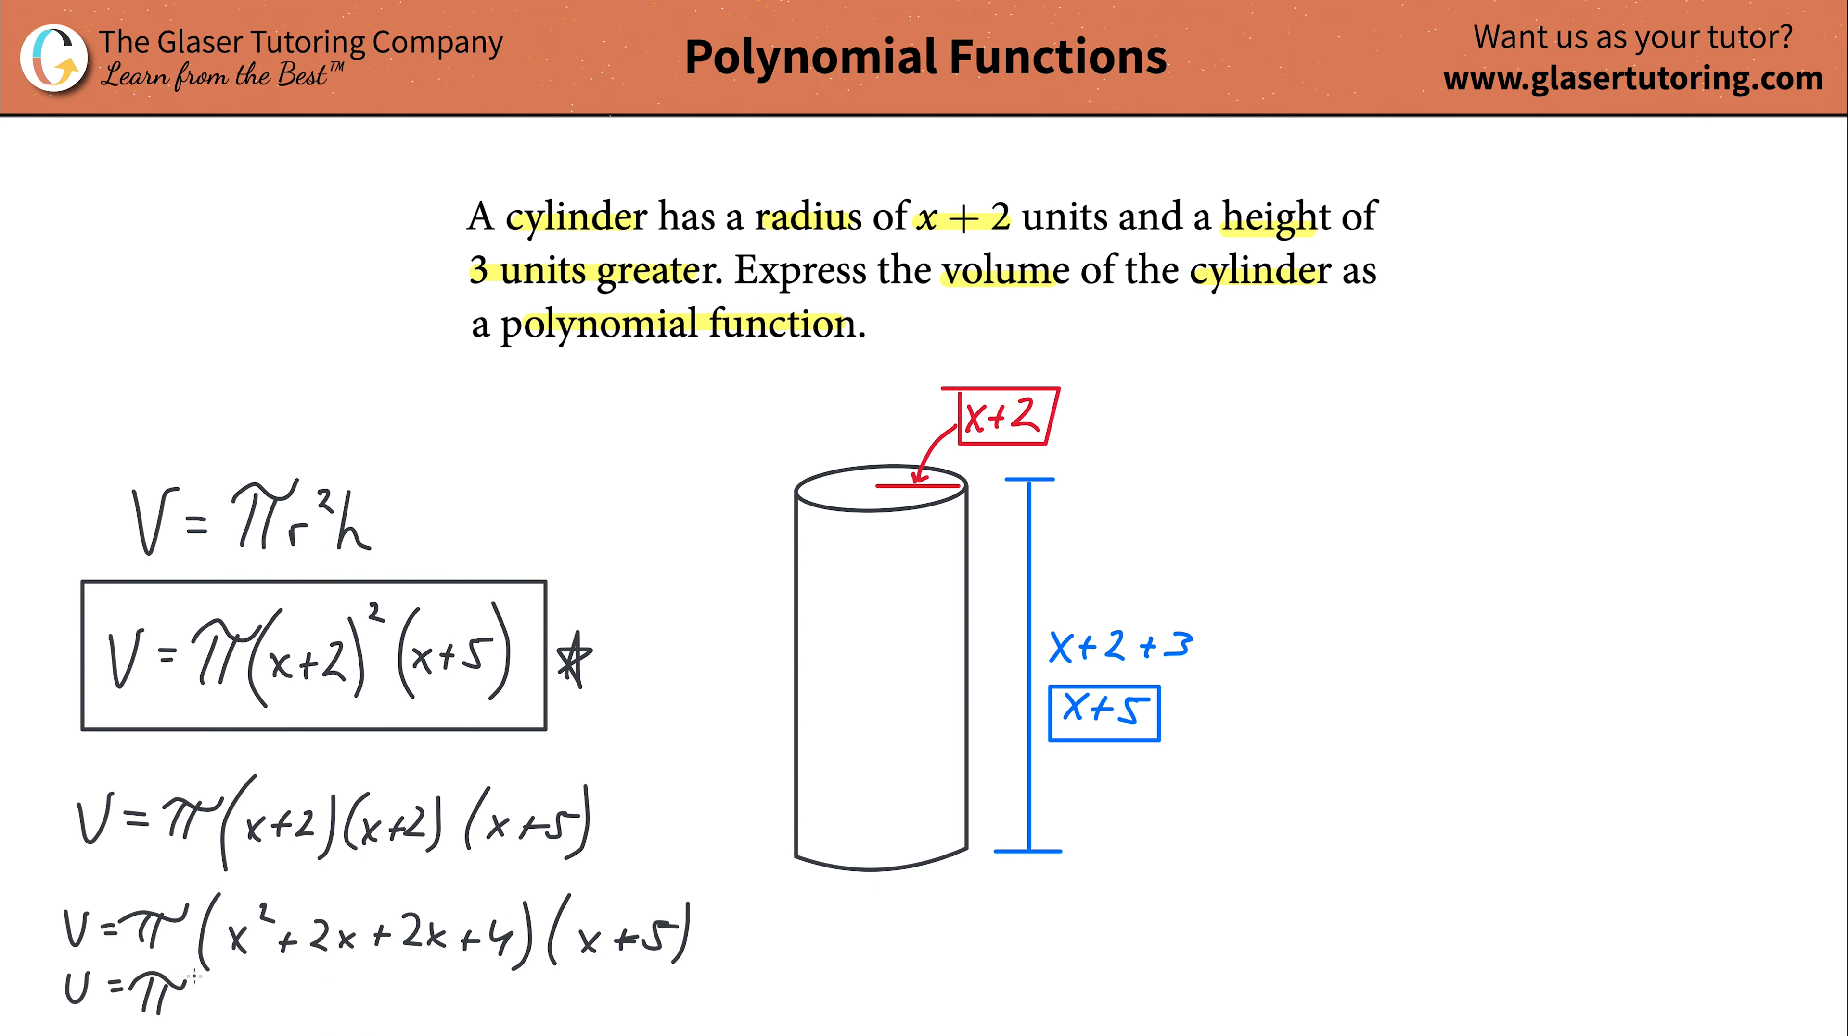So volume is going to be equal to pi. So this is going to be x cubed. Then I'm going to combine these two terms. So that would have been 4x, but since I'm multiplying it by the x out there, so that would have been 4x squared. And then that would have been x times 4, so that would have been plus 4x. Now what I would need to do then is do the 5. So I'd have to say then plus 5x squared plus then, and again, this was a 4x, so that would be plus 20x. Plus then 5 times 4 is going to be 20.